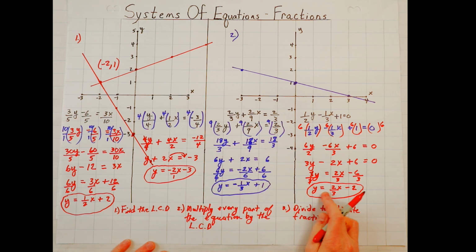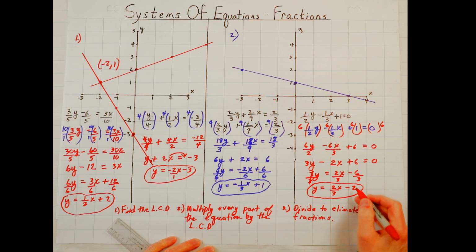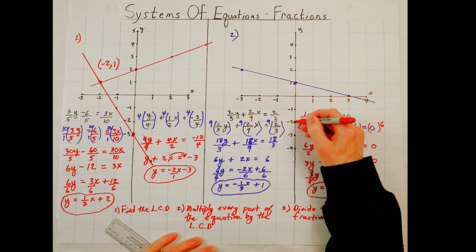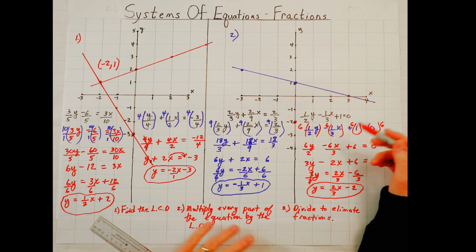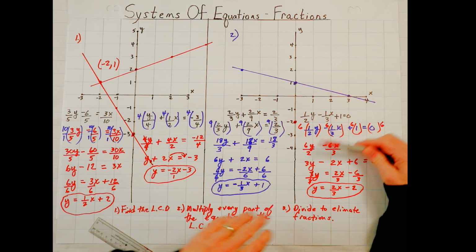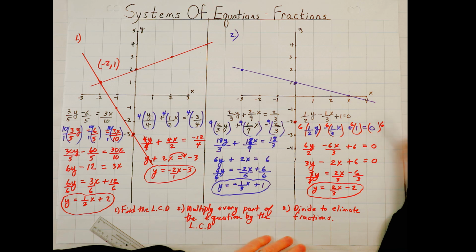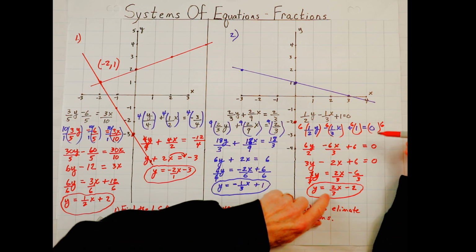I've got one in blue and one in red. That doesn't matter, does it? No. 2/3 x minus 2. So minus 2 is here. And maybe I better put that in. No, we'll try it in red and see if you can see it. I needed a lot of space to work out these equations, and that's why I only put 2 on this page. But I think we can do it.